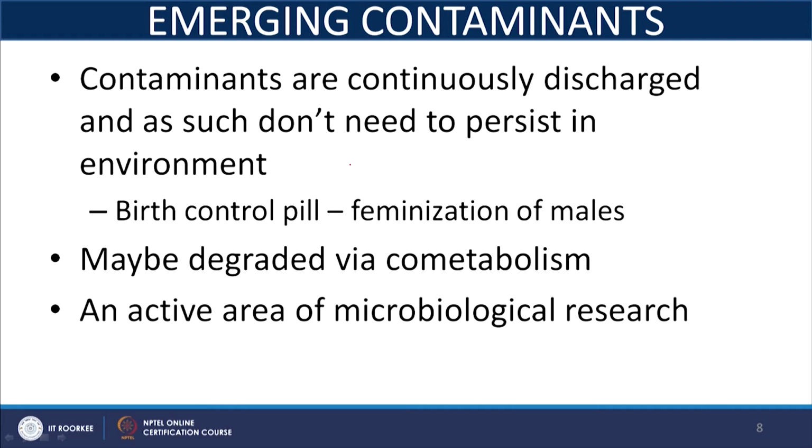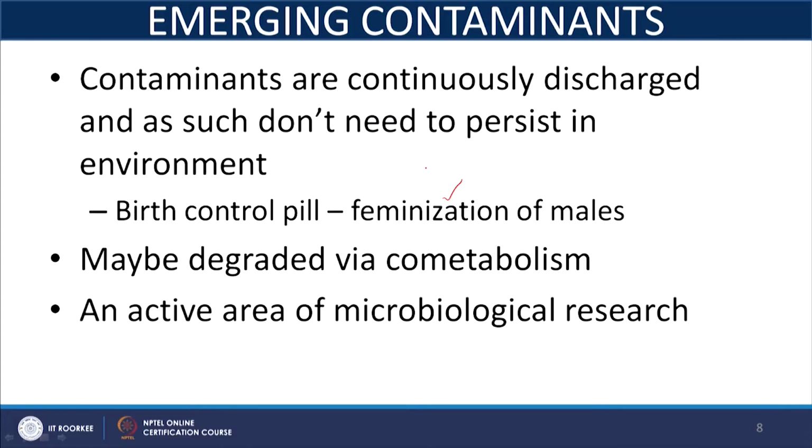For example, the birth control pill that is taken by women worldwide. Now this pill, when excreted through urine and released into wastewater treatment plants, is not degraded in the wastewater treatment plant, and when it reaches our water systems, it results in feminization of frogs and other aquatic life, the male ones. And the jury is still out on how it will affect people when this water is taken up by the drinking water treatment plant in the next city downstream. The presence of these endocrine disruptors will affect the health of people who drink this water.